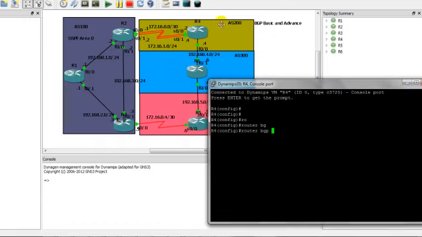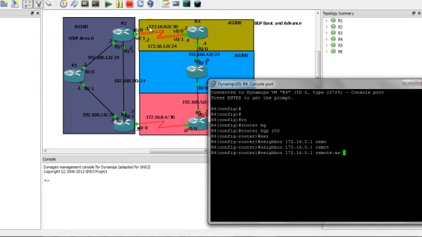What we have here, 200. Now make an external neighbor between router 2 and router 6. Router 2, I have here 172.16.0.1 as my neighbor, with remote autonomous system 100.